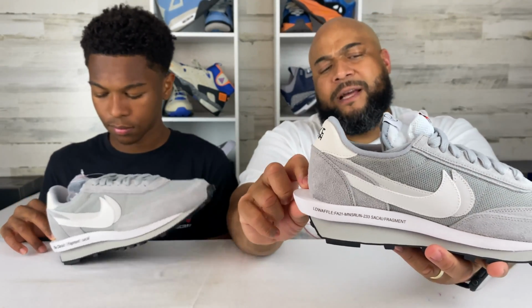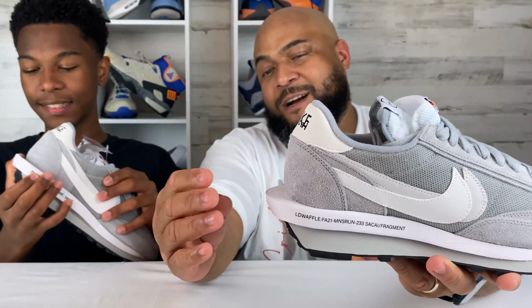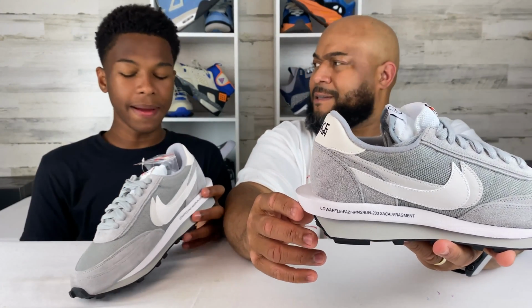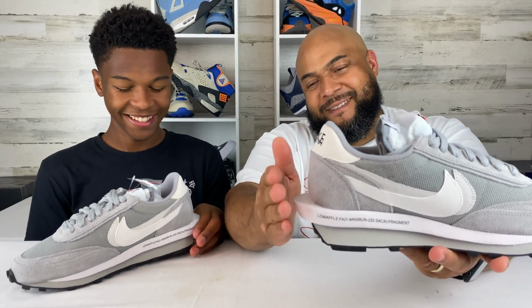And I think too, like the previous release, they did the regular Sacai waffles. This kind of butt that sticks out of the back stuck out further. Okay. So I think they brought it in some, which I like a lot better. Because the first time I saw it, last time I didn't really like it too much, but I'm looking at these and I really do like it. Yeah, it had like a badonkadonk. Yeah. Now it's got like a medium.